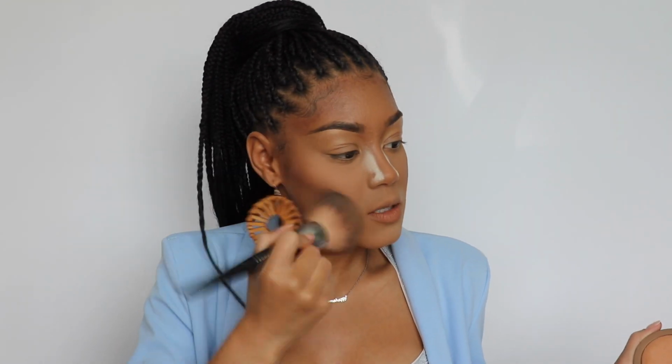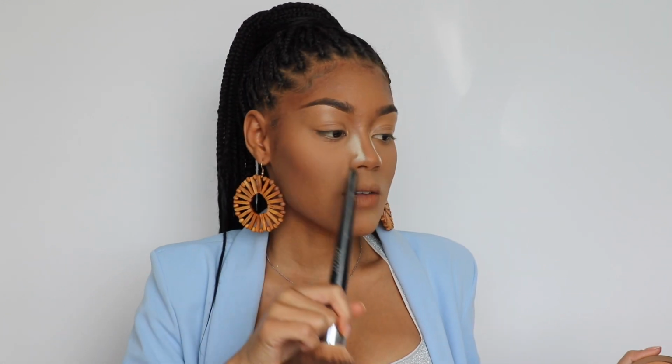We have that done. I like to go in with my Sephora Micro Smooth powder just because I love the way it looks. I love the way it makes everything feel. So, and it also provides a little bit of coverage. This is in the shade Matte 40, and I'm going to take that on a fluffy number 91 brush. And I just like to go over all of that. This just evens my skin out, evens everything out that we just did on my face.